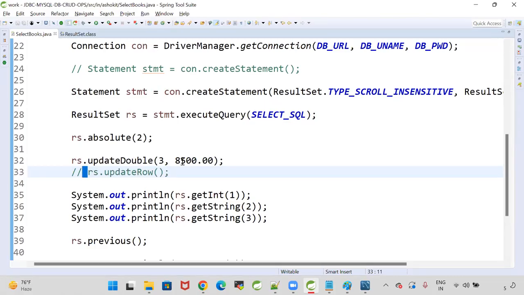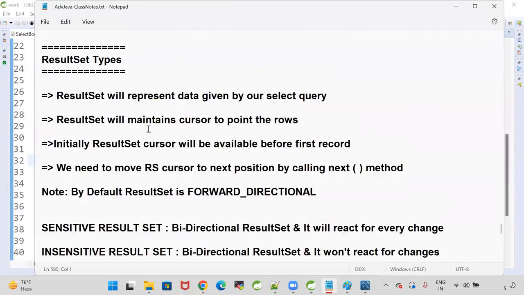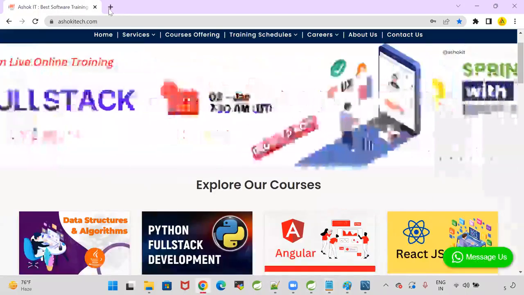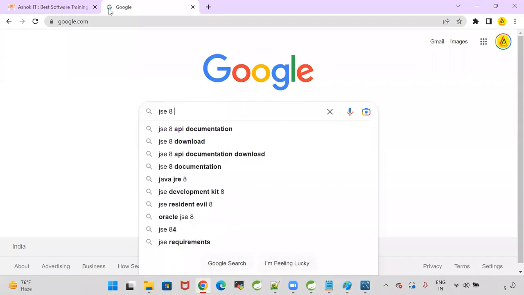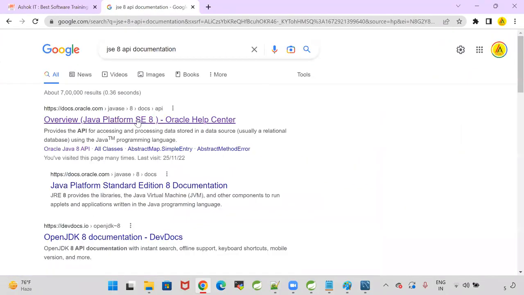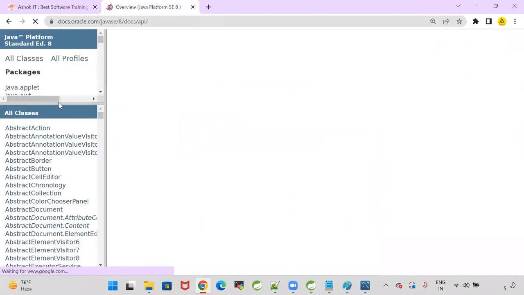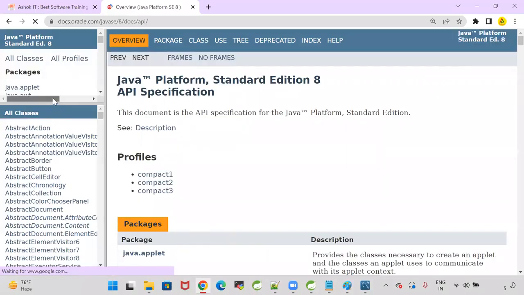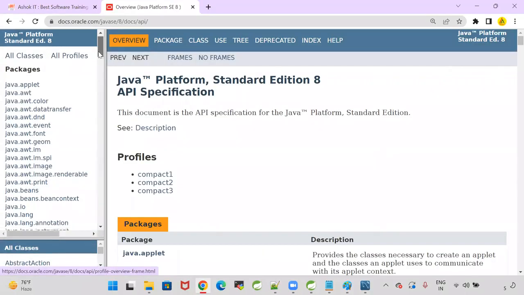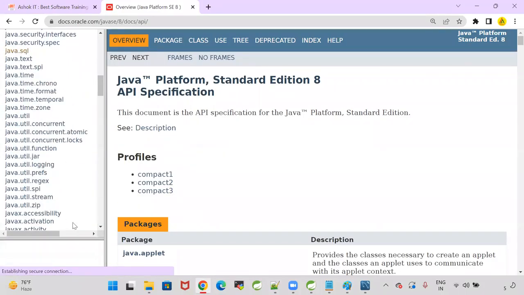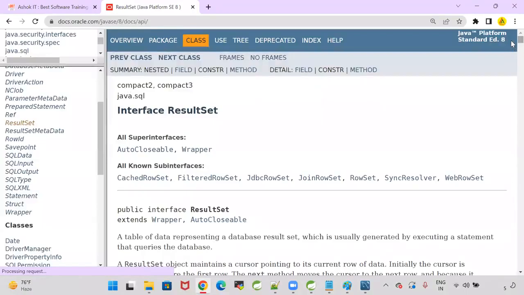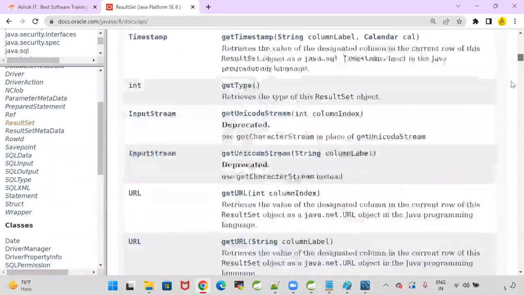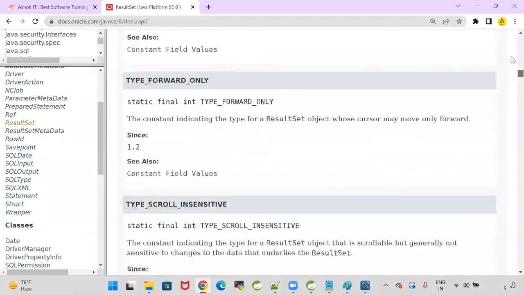Yeah, let's make a note. Types of result sets. Come on guys, result set types. We have three types of result sets.